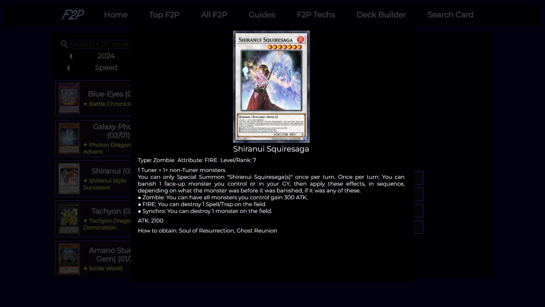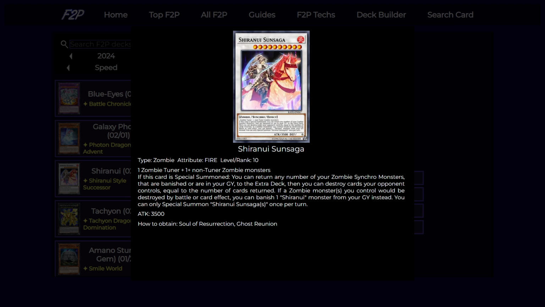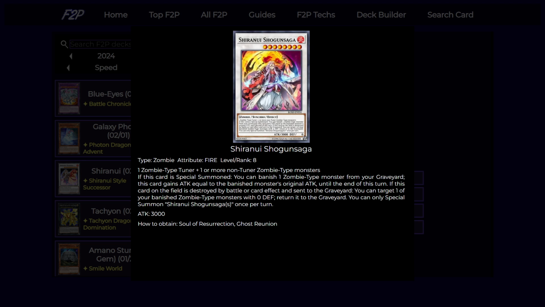For the extra deck, we have Squire Saga, which pops both monsters and back row without targeting. We have Sun Saga, which pops multiple cards without targeting, and also has a really annoying destruction protection for all of your monsters. Shogun Saga is just a really, really big guy, so if you have a low attack monster, you better watch out for this guy.